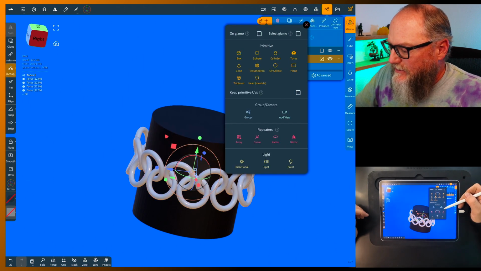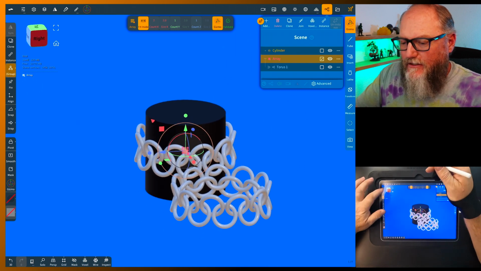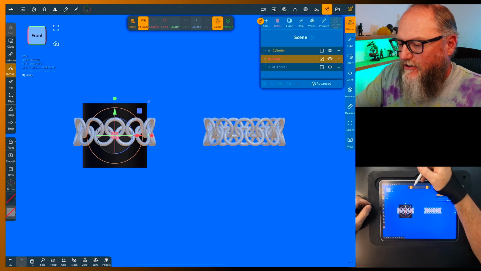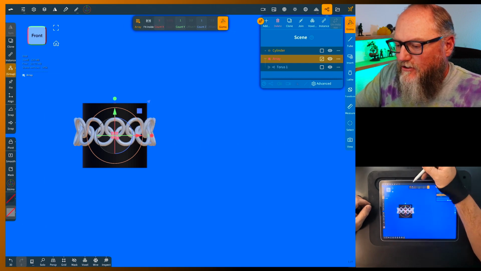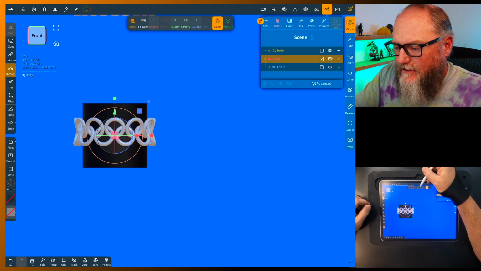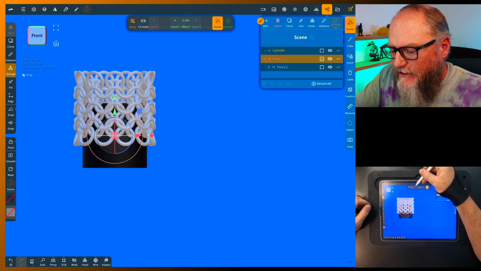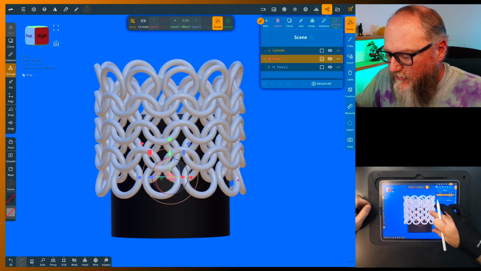So select that, and we're going to grab the array tool. And if we go to the home or the front, either one, we don't want it to array that direction. So let's bring that down to 1. Click off fit inside. Now you should be able to bring these in and voila, you have perfect chainmail.